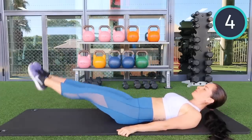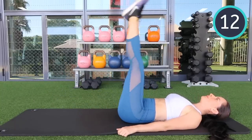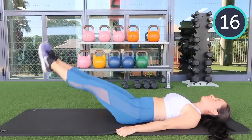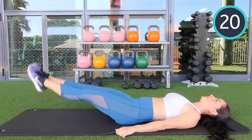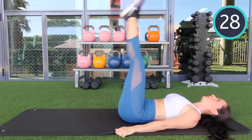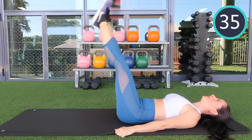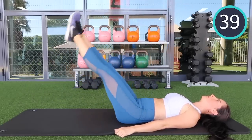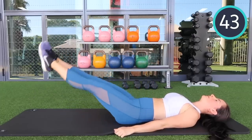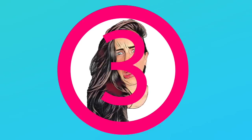So we've got a leg raise here. If you are already dying by this point, feel free to do a knee tuck instead. So just bring the knees into the chest rather than raising the legs. Also, you don't have to go all the way down with the legs. So be mindful of your hip flexors. Just go as low down as feels good without your lower back crunching or your spine arching. Nearly there, guys, nearly there. 5, 4, 3, 2, 1.